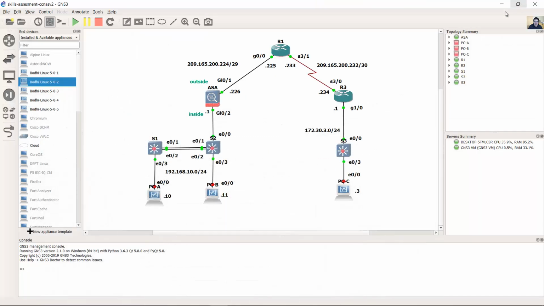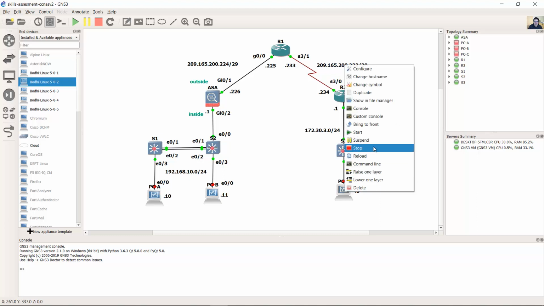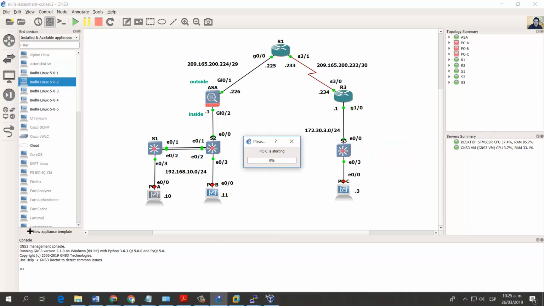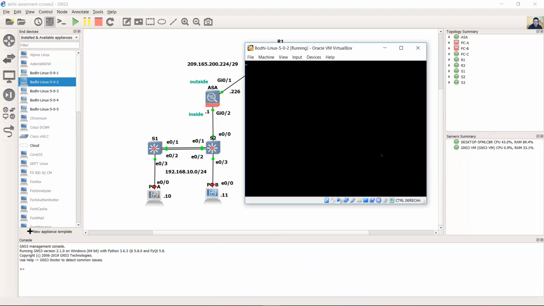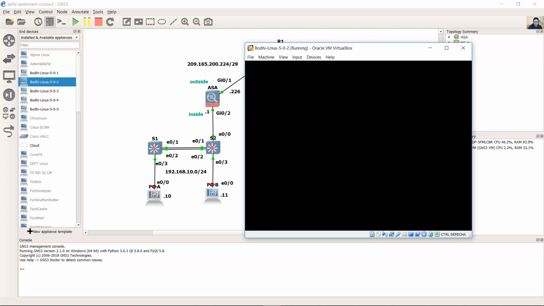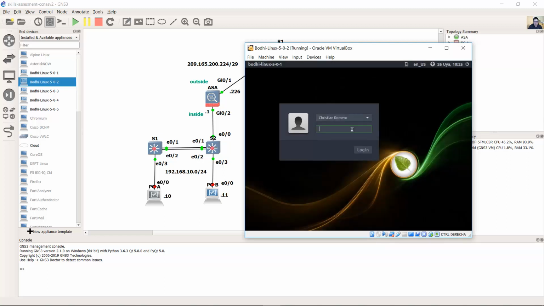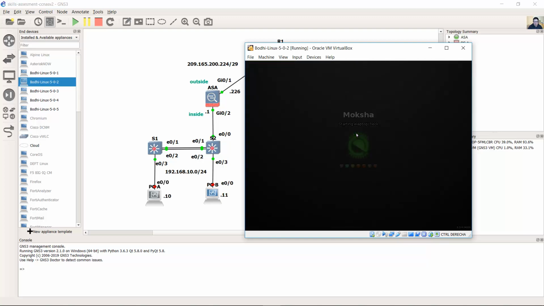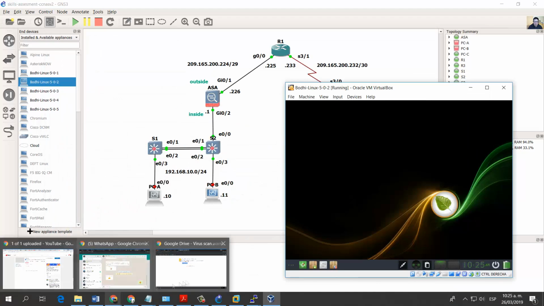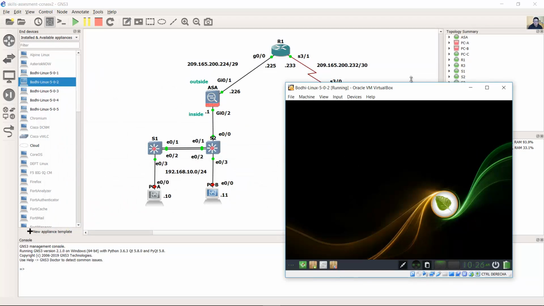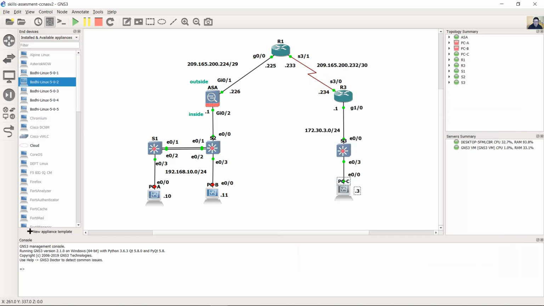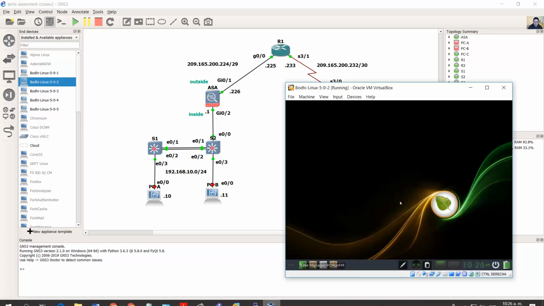Okay, start PCC. Configure the IP addresses and the default gateway.